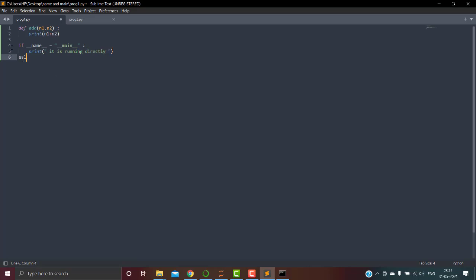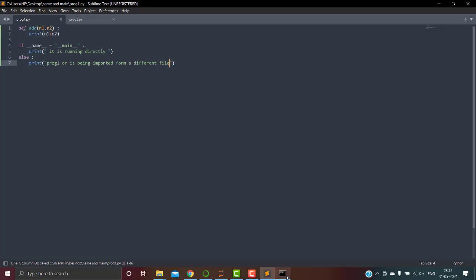Now let's write the else block. Let's print prog1 is being imported from a different file.